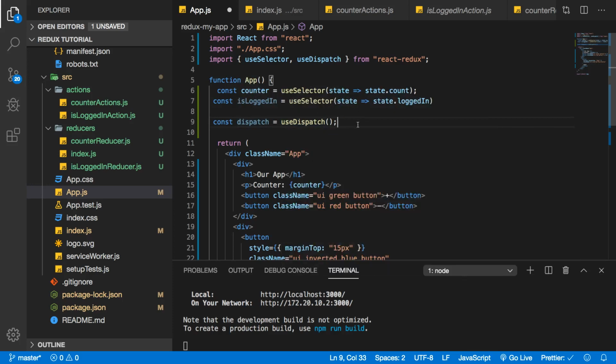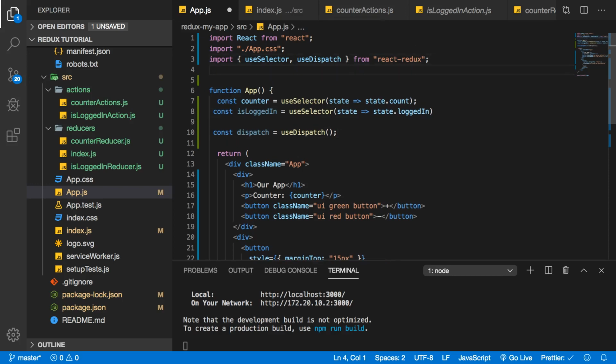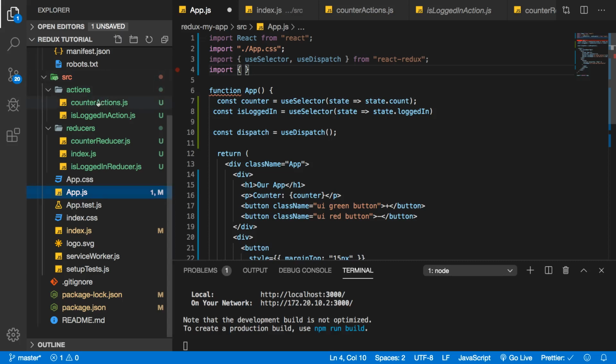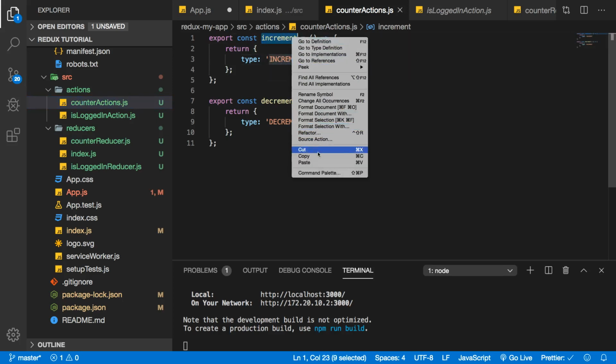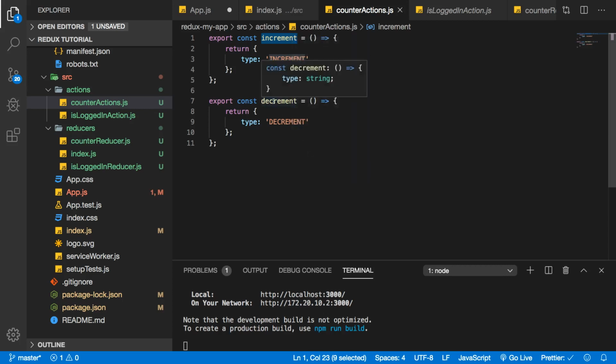All right, so now we're gonna go and import the action creators as well. So just do import, open and close curly braces. And now we're gonna import the decrement and increment, and you will find the name right here. If you go to counter actions, we're gonna use this name. Because we are doing export right here, we need to use the exact name. And the same thing with this one.